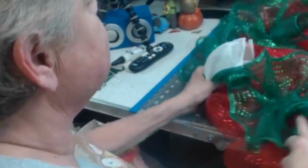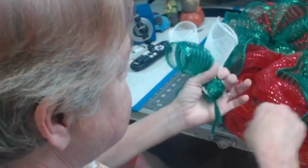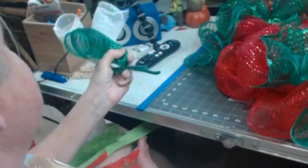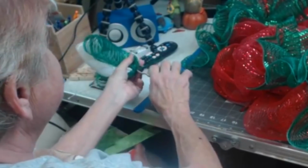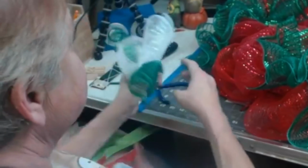And everywhere we have an empty pipe cleaner on here, if I can find them, I am just going to take this, and I could trim off this excess, maybe. I lost my wire snippers over there. I'm just going to trim off the excess of this wire, or you could use this part to put on the ends of your form, but I think I'm just going to stick it right down in the zip tie.